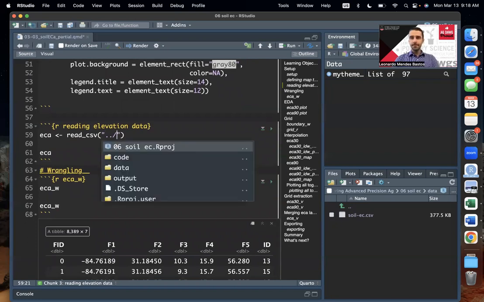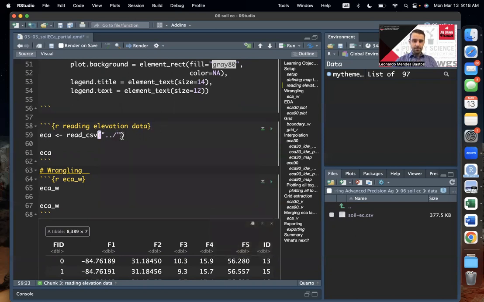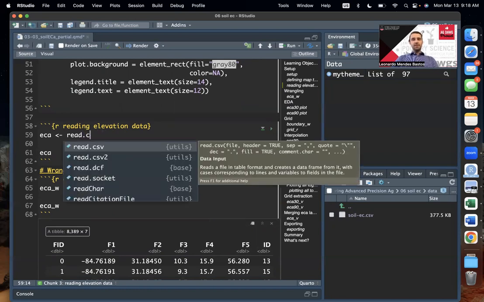Dr. Bastos, really quick, it might be a really simple question, but why is it that sometimes we use read.csv and other times we do read_csv? I've been trying to use read_csv every time that we're reading a CSV. The read.csv is a function from base R, which we can also use.